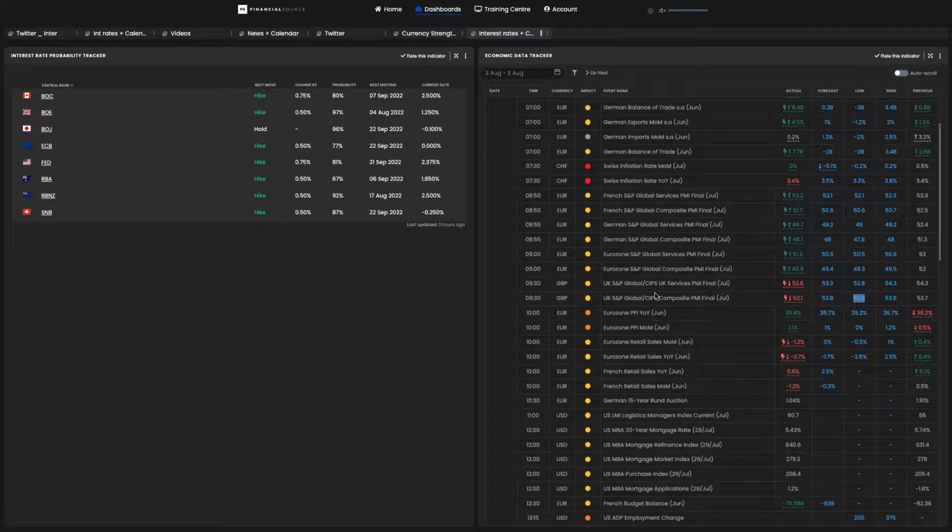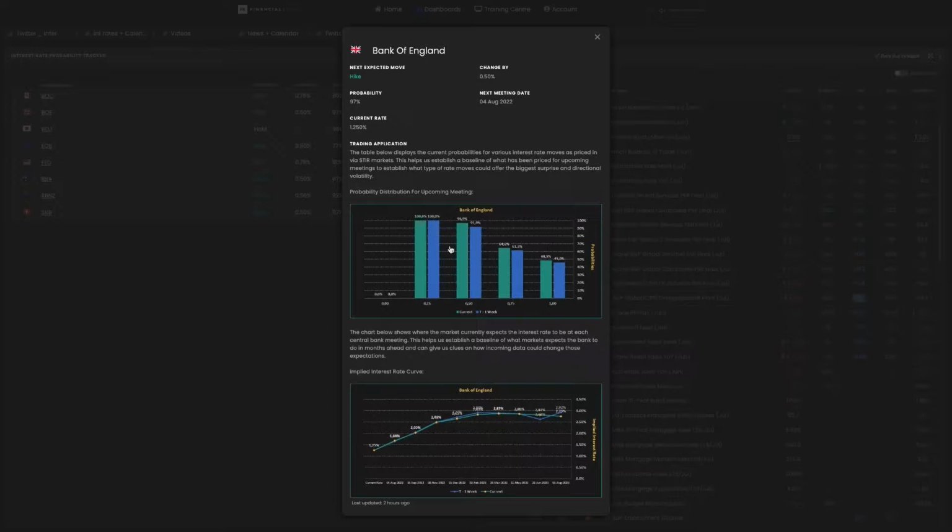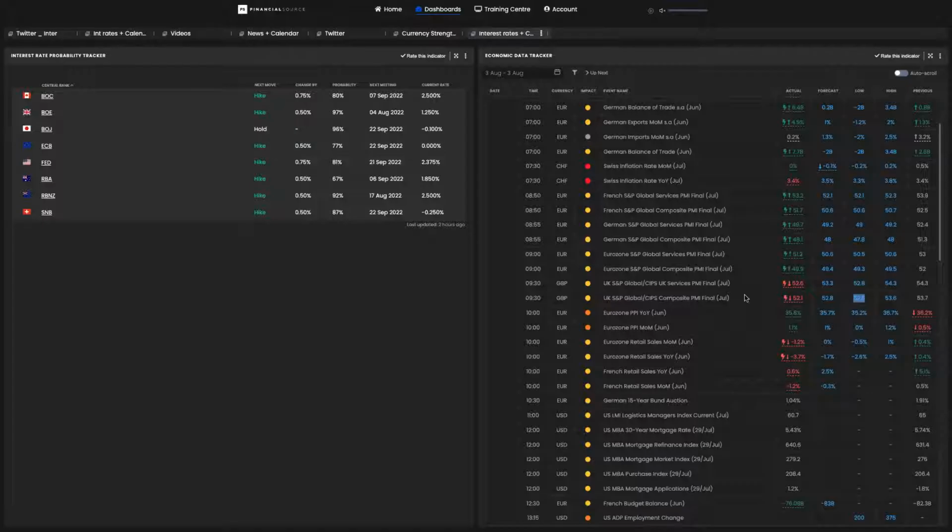Now, tomorrow we have the Bank of England meeting, and expectations are for a 100% chance of a 25 basis point hike and a 96% chance of a 50 basis point hike. So expectations are that tomorrow the Bank of England will hike by 50 basis points, but how much they hike by or not is not going to be the issue. The issue is what are they going to say about growth? Do they bring forward their projections for the UK to fall into a recession?